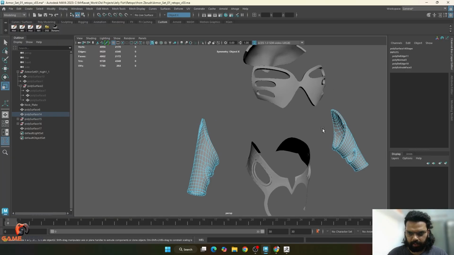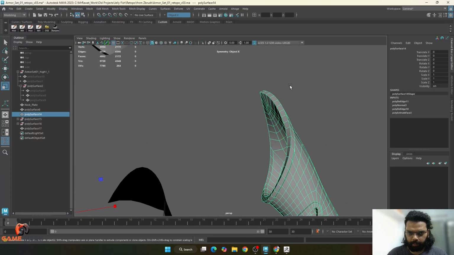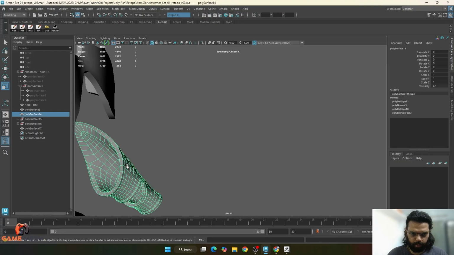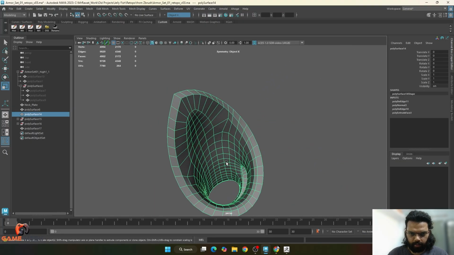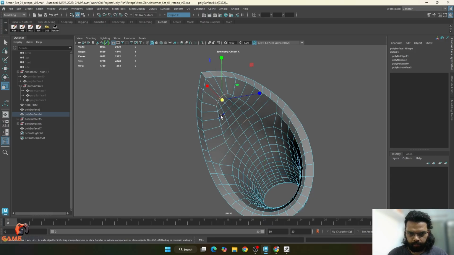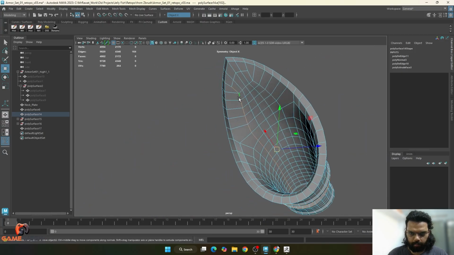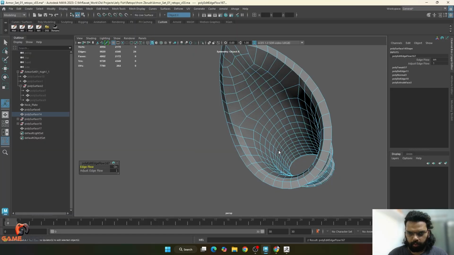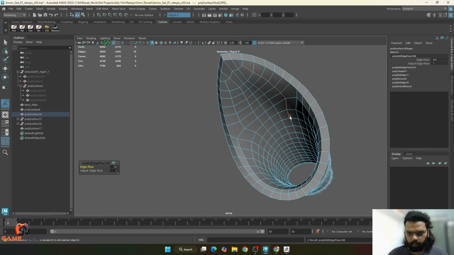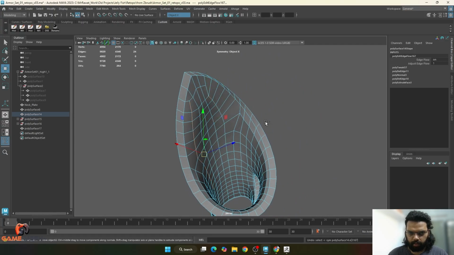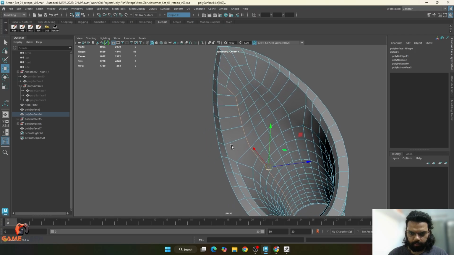Okay, because this design I don't want it from inside. Otherwise it will penetrate with the character, all those stuff you'll have to handle. So keep it simple from inside. Anyway, that part is not going to be that much visible. But remember, whatever you are doing, do it on the inside part only. Even if it is connected to the outside one, select like the partial edge and then work on it.